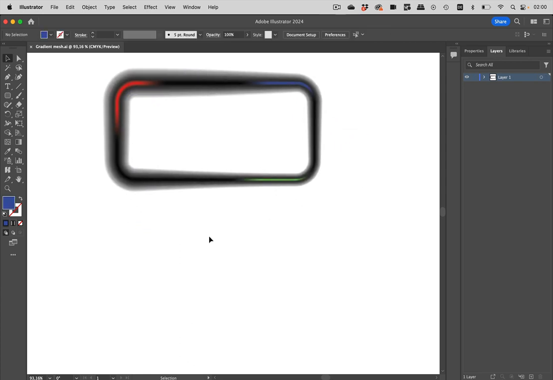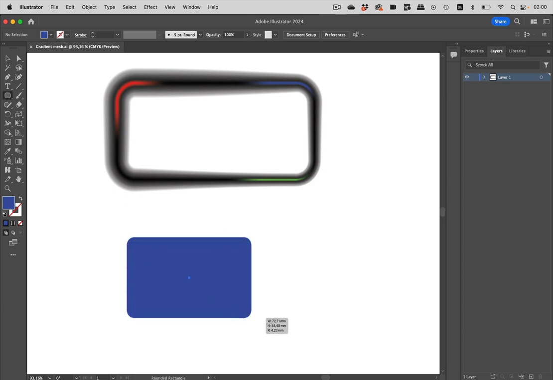So starting with a gradient mesh and then trying to bring it in that shape will be quite difficult and maybe close to impossible to get. But fortunately, it's actually quite easy. In order to build this, you start with the general shape that you have. And this is just a rounded rectangle.